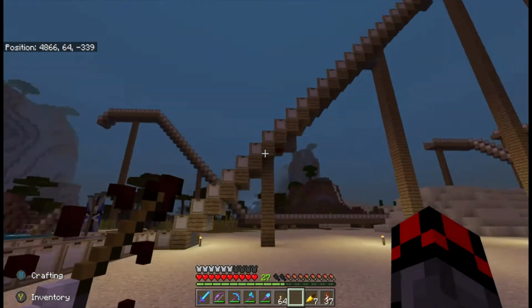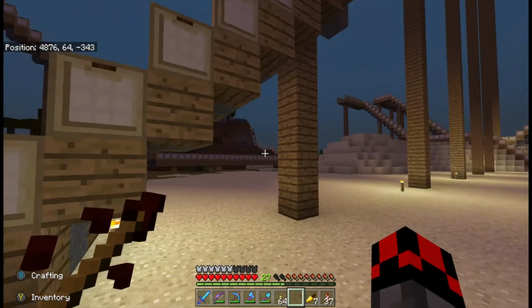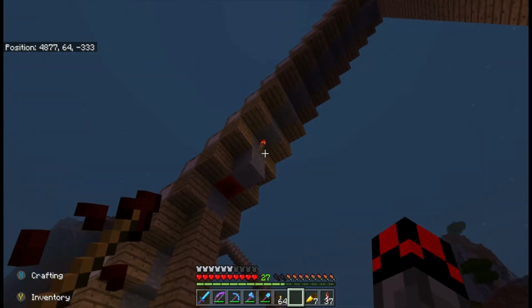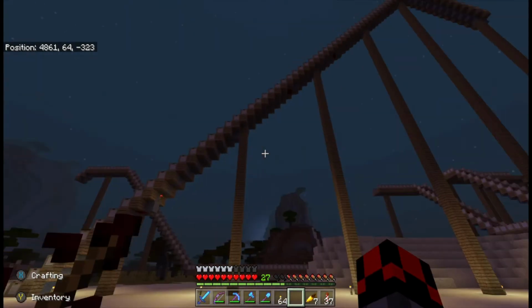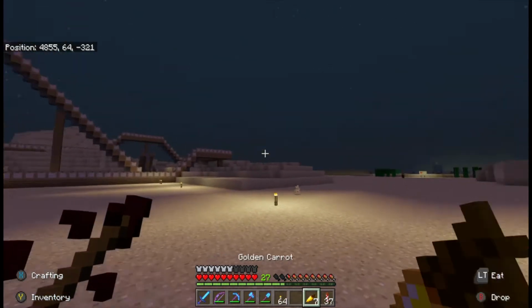I love all the detail work here with doing the oak and then the trapdoors, putting in the supports, stuff like that. I'm not sure if she needs that redstone torch there, but it's looking really good, really fun, something a little neat. Not really a game, but something to have some fun with.